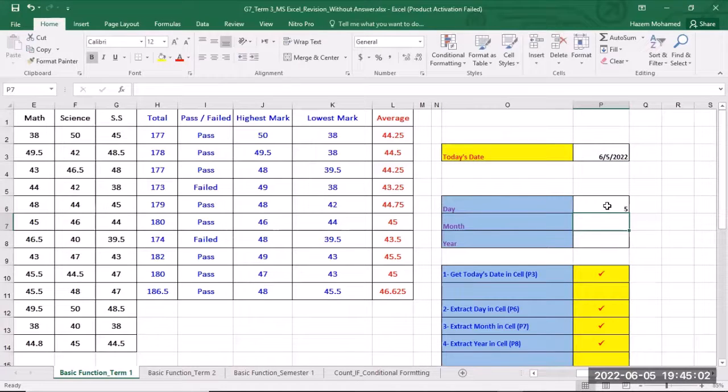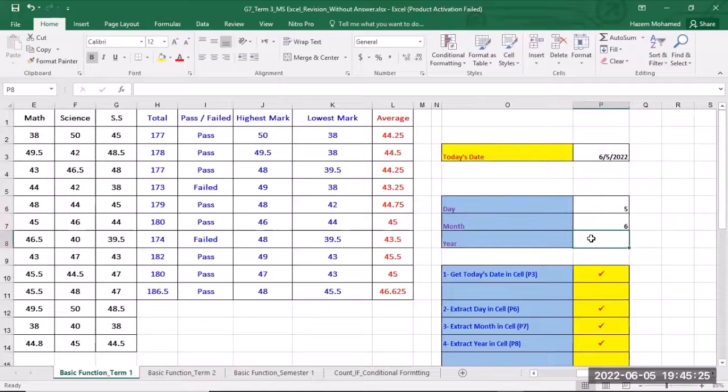The same for the month: for the day we type equal DAY, open brackets, select the cell that contains today's date and close the brackets. For the month, we will press equal MONTH, open the brackets, select the cell that contains today's date, close the brackets and press enter.